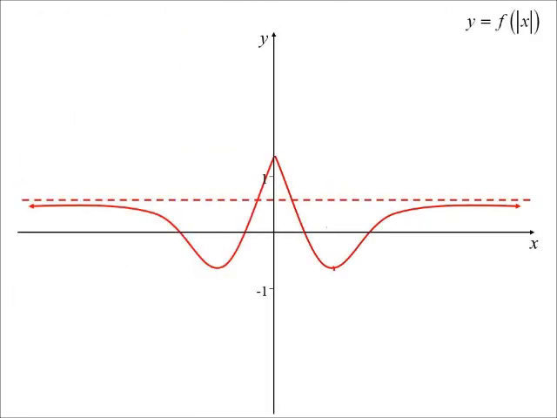There's function absolute value x. Right? So we've gone from that to function absolute value x. But remember, I said we wanted y equals the absolute value of function absolute value x. So now, what do we do for absolute value? Well, whatever's below reflects above. So that would be y equals the absolute value of function absolute value of x. Did I keep going, or have I stopped being crazy? Oh no, I keep going.